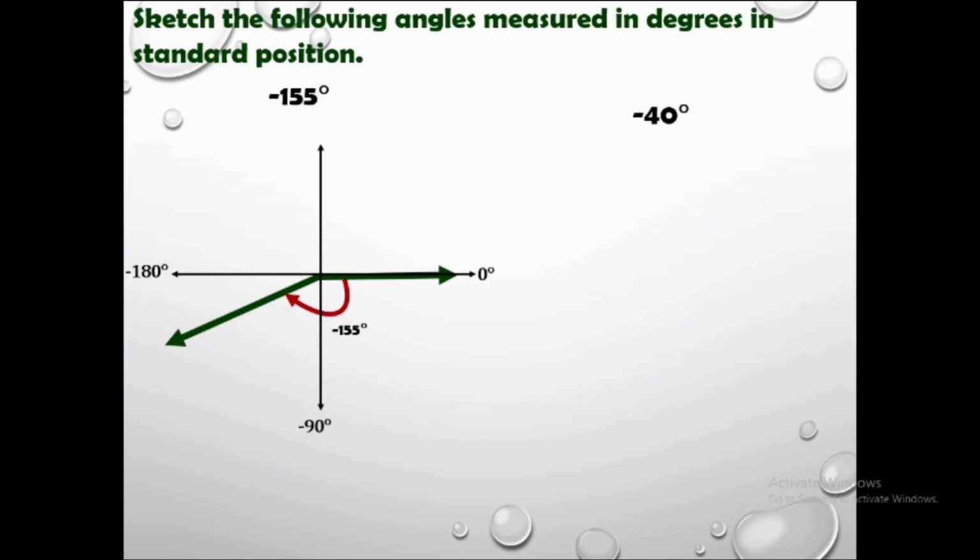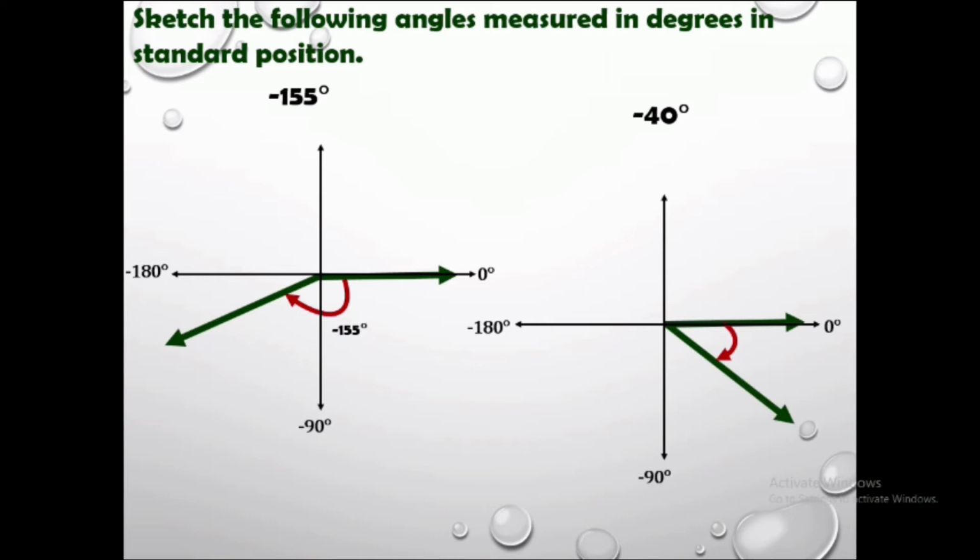And the fourth example is negative 40 degrees. Again, our angle is negative. So, ang direction ng terminal side from initial side is clockwise direction. Since negative 40 degrees is malapit sa 0, approximately, ang position ng terminal side ay dito. Okay, so ito ang sketch ng negative 40 degrees angle.